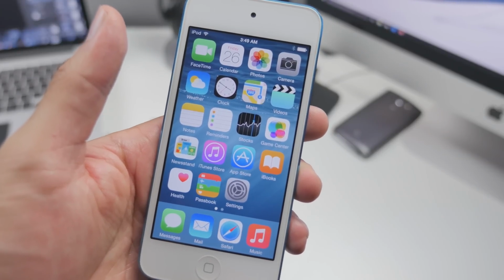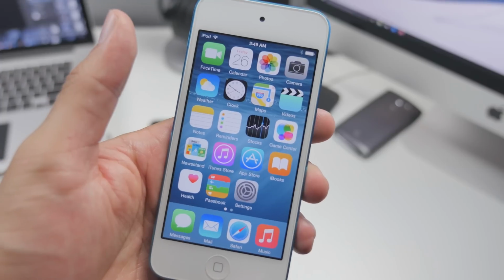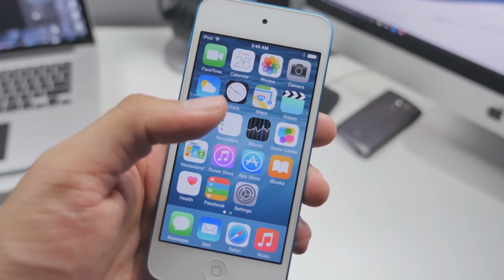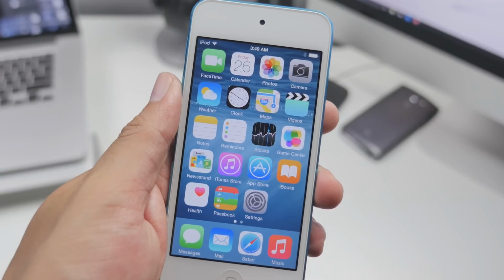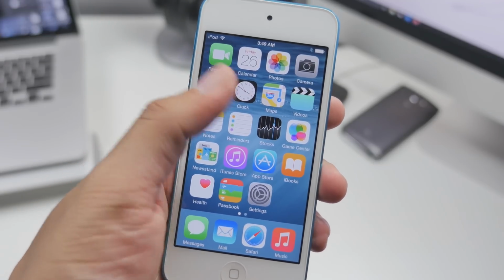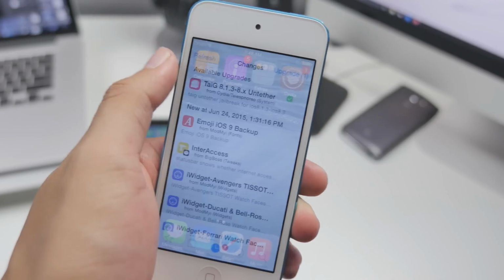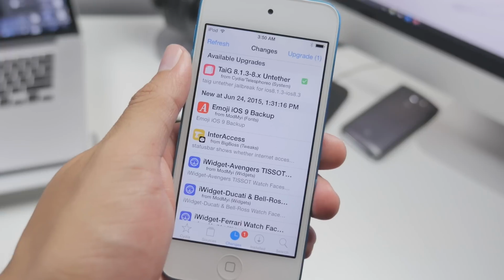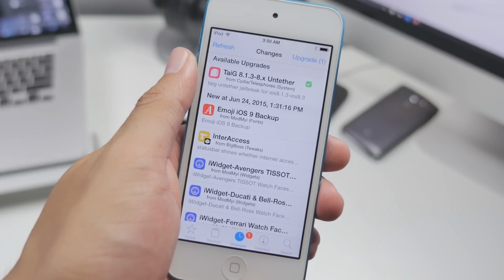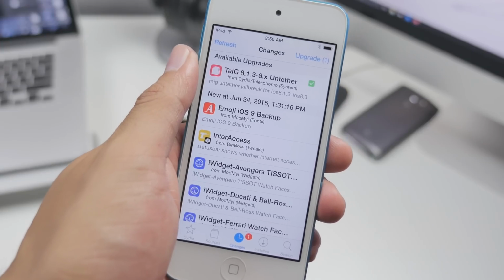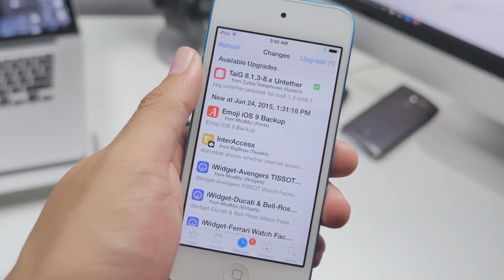Now, with the initial jailbreak for iOS 8.3 using TaiG, which is going to be the jailbreak tool, many had issues either jailbreaking or using Cydia. And that is because TaiG needed to be updated to work with the Cydia substrate. Basically, without that update, you weren't able to really even run any tweaks. But the TaiG team actually released a new update that will allow you to use those jailbreak tweaks. So this update is simply going to be updating TaiG so it can work with the Cydia substrate.